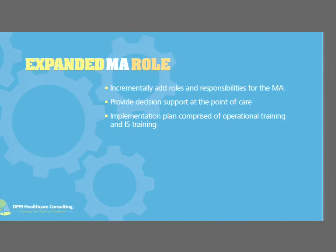So the MA is doing all of the smoking cessation piece, drug and alcohol piece, depression. They've also included a question in there about needing attorney services. So have you been in a dispute recently or feel like you need some attorney services, and they actually have an attorney on staff who can be referred to, which has been a real interesting place. And also working on things like violence in the home and guns and things like that. And we've expanded the MA role to include all of that.